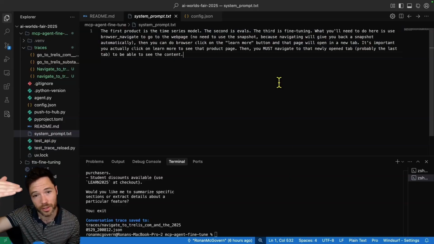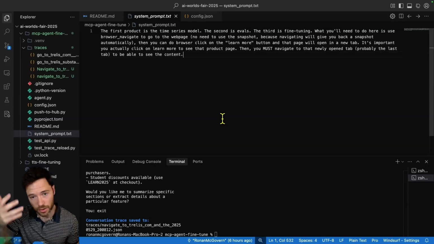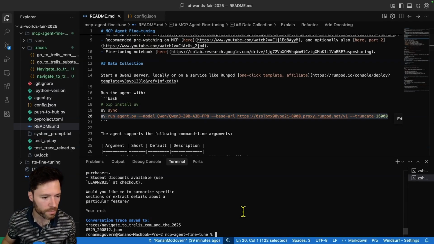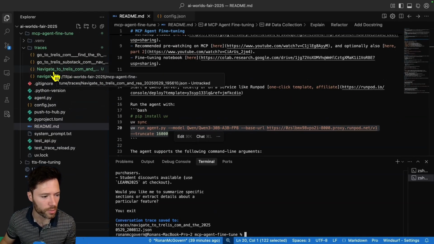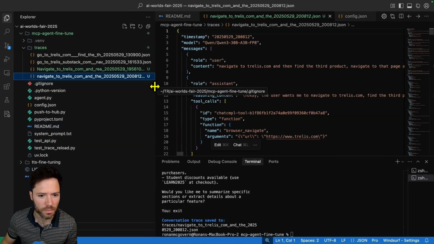And the idea is you get it to create a nice tidy trace, and then you don't have to include the system prompt in your training data. You just train on that nice trace, because our goal is to get nice traces for training data. So I'll just show you that, and then you should go yourself and try to make some of these different traces. Let's find that more complex one, which I just made.